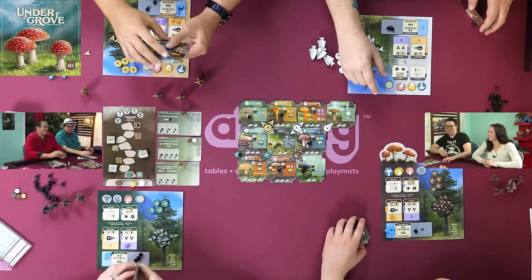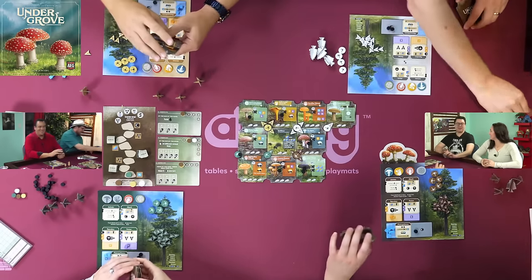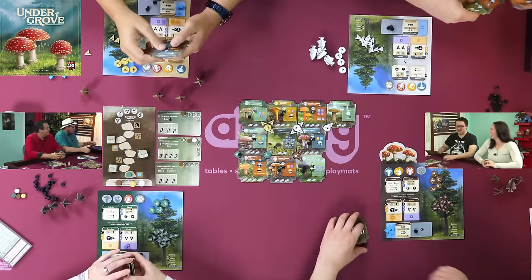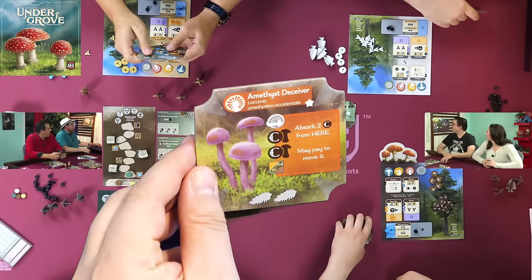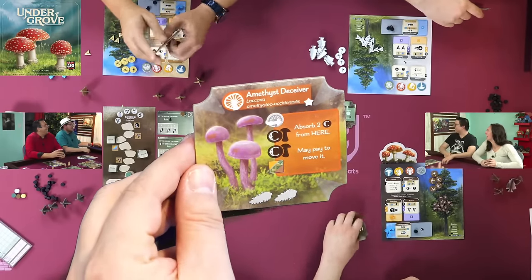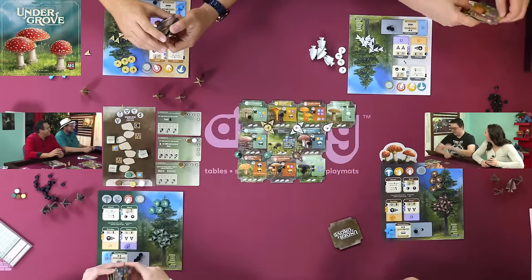Good. What happened? I don't know. They just jumped out of my hands. Mushrooms do that from time to time. It's true. This one's called Your Gut, the Amethyst Deceiver. I'll bet on this one. It's poisonous. Yeah. I'm thinking that.